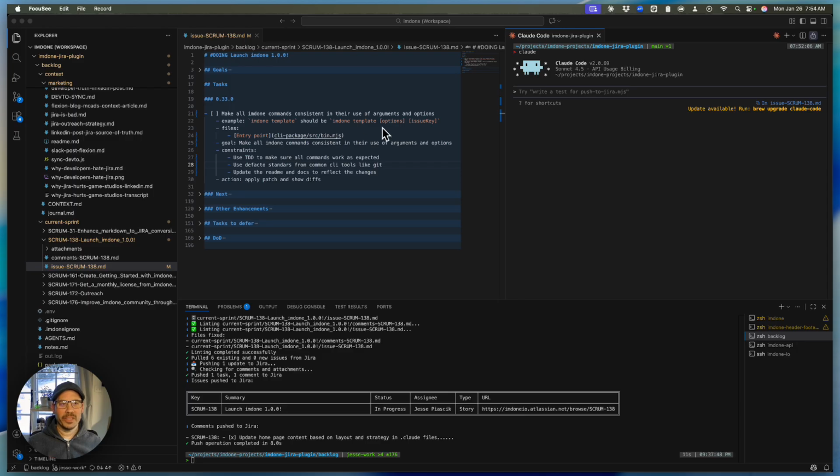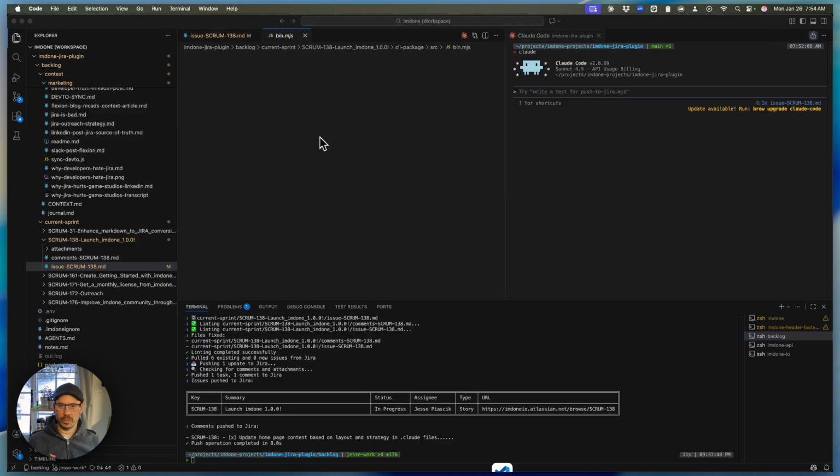I've got about 46% of my budget left for my current amount that I put in. So hopefully we'll get through this without a problem. And you can see what I've entered into this spec. This is a Jira issue, Jira item, whatever the heck you want to call it, that I'm syncing with imdone. So it's right next to the code and has access to all the files and all of that. So links should be working just fine.